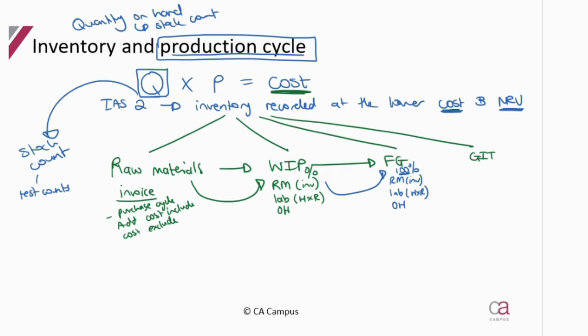Okay, goods in transit, so that's got nothing to do with production. That's when they are bringing it in. So guys, even goods in transit, you potentially are looking more in your purchase cycle. The thing is, they actually haven't been received yet. Okay, but it is a component of the full part of inventory, so it still needs to be considered as inventory. But again, your invoice here will show you what that should be.